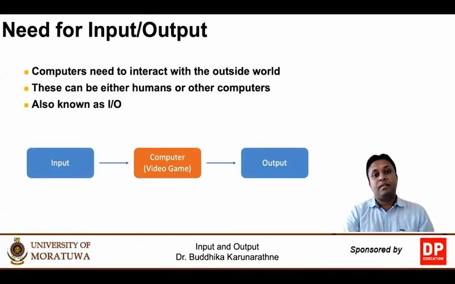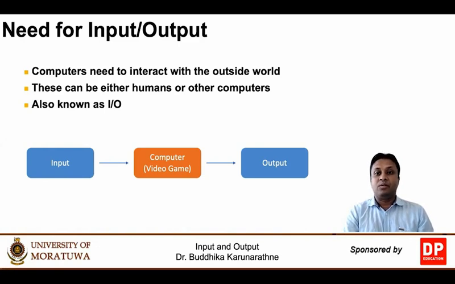First of all, let's see why we need input and output. Assume that you open up a video game. If you cannot move your character, or if you cannot see what happens when you move your character, it is not going to be an interesting game. Therefore, no matter how advanced the game is, if you can't interact with it, there is not going to be much fun, and there is not going to be much use of it.